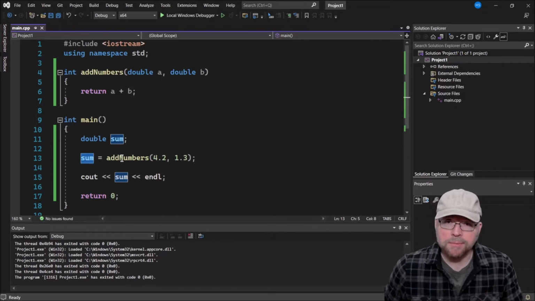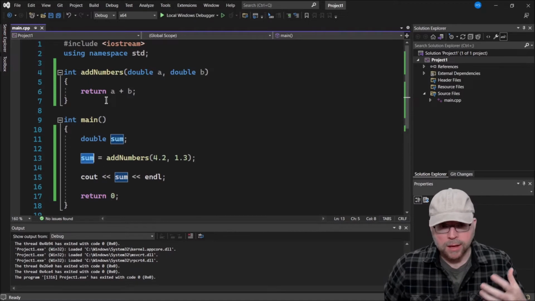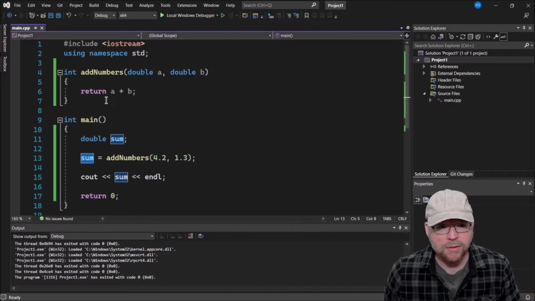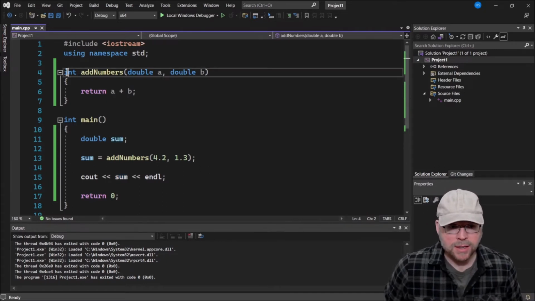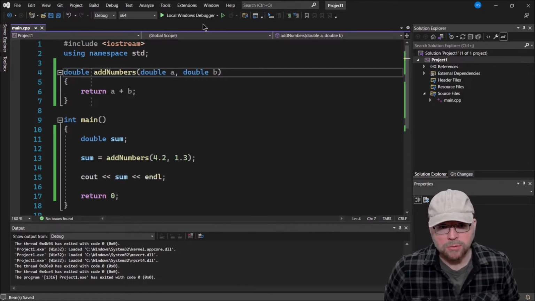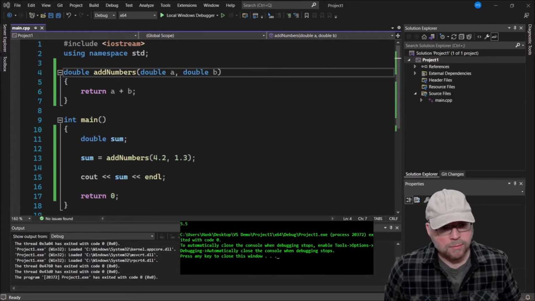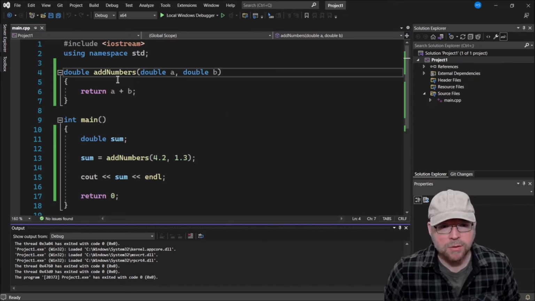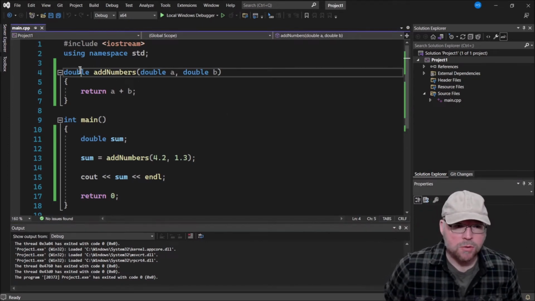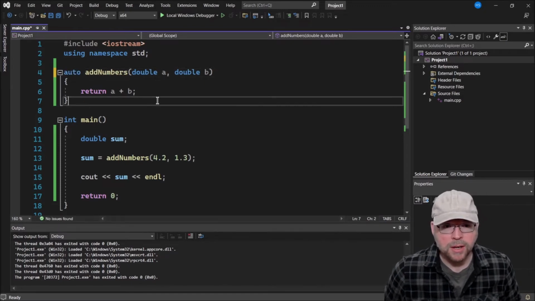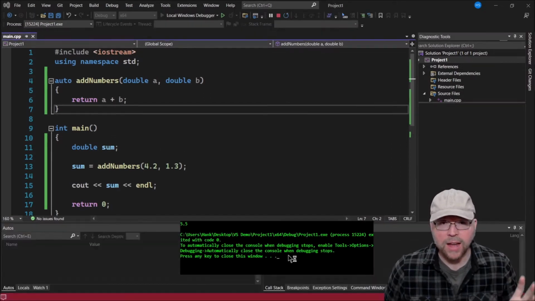So return type deduction is a good way of avoiding this ever happening to you ever again. It's a way of avoiding silly mistakes like this. So instead of having a return type of int, the correct thing to do would have been to do double, to remember to do that. But new students forget that all the time, and it's easy to forget even when you're not a new student. So in C++14, they allowed you to use the auto keyword for the return type. And now you don't have to worry about that anymore.